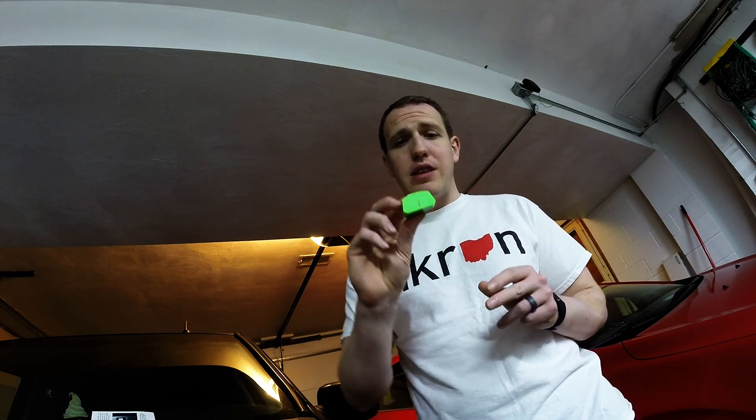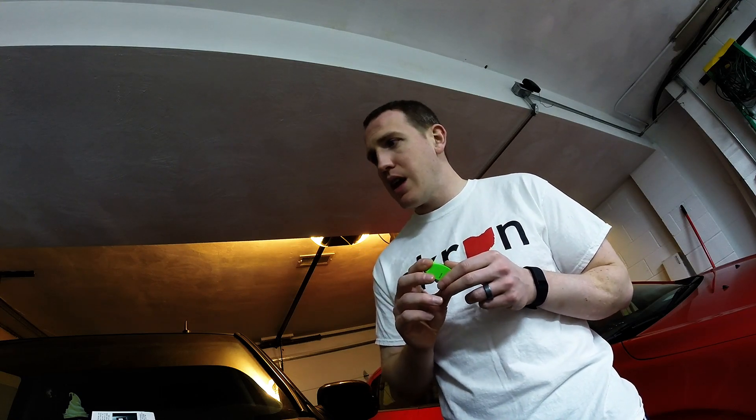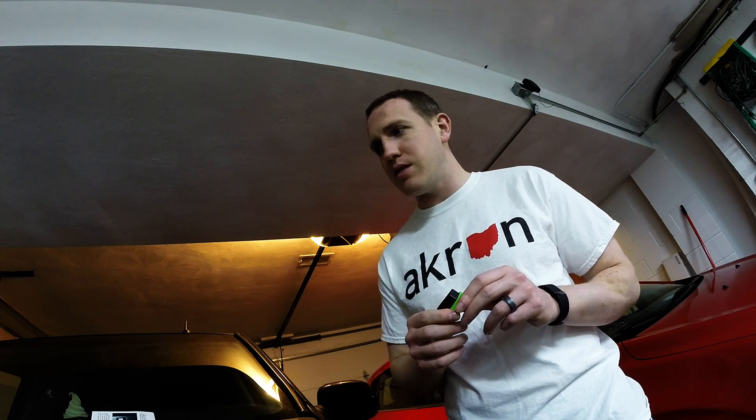The Vgate iCar 3 is available on Amazon, but it definitely looks different than what I received — it's got buttons and an on/off switch on some versions. I really don't know what version you'll get when you buy it. I have both the Bluetooth and the Wi-Fi units and I'll gladly give them to you, because honestly it's not going to be in Hoagie's Garage for long. It just isn't reliable enough. I have many other options that work better. The app was all-around clunky — just not something I wanted to keep on my phone.